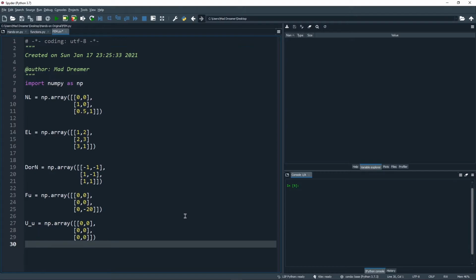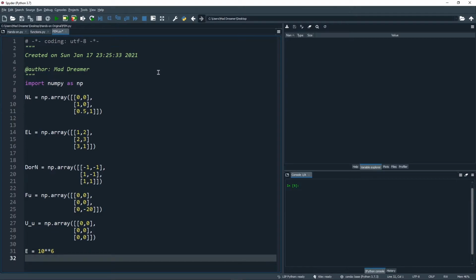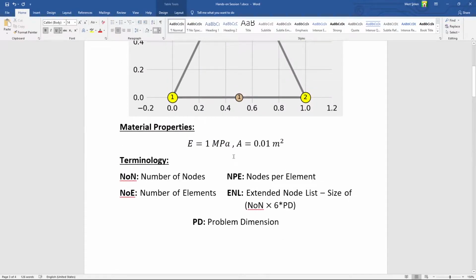All right. So let's define the Young's modulus as 10 to the 6. And let's define the cross-sectional area as 0.01, because this is what's given in the question.